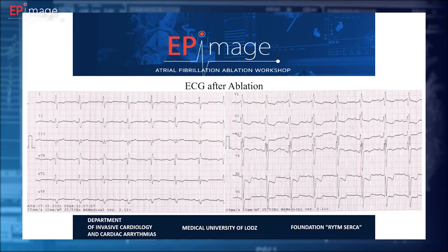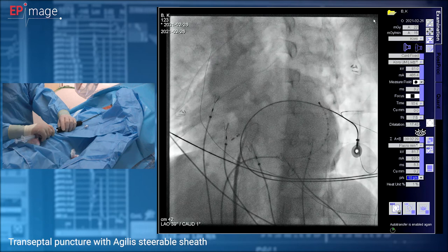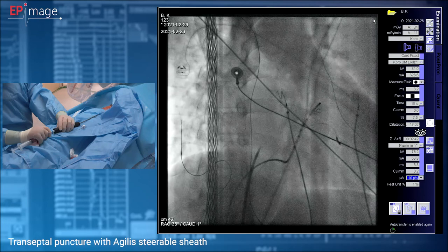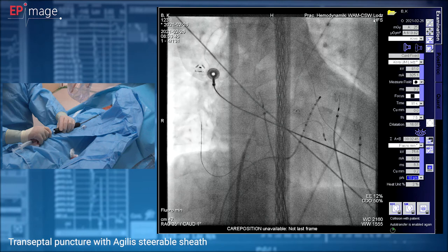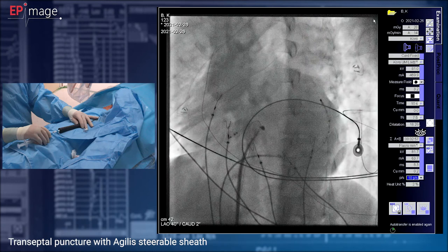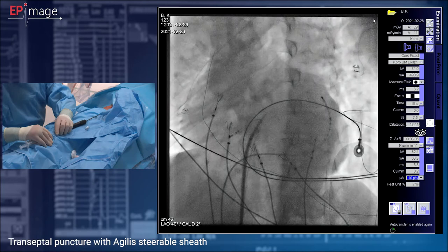So, welcome to the EP Lab again. We are now at the moment of performing transseptal puncture with a steerable sheath. As you see, I'm checking position in LAO and RAO fluoroscopic view. When I'm ready for puncture, I push the needle through the septum, the interatrial septum, and we are through, in the left atrium now.